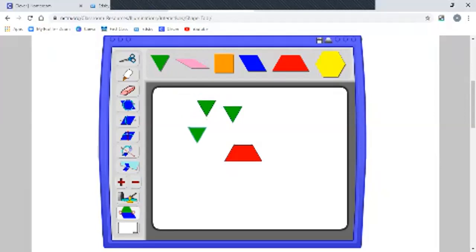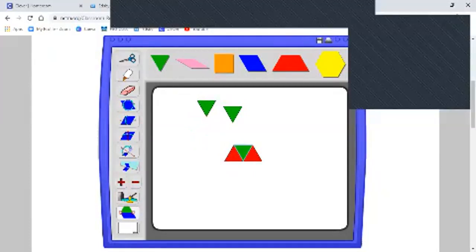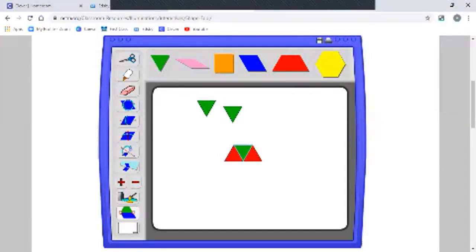So the first thing I'm going to do is see if I can fit the triangle just like it is anywhere on this trapezoid. And I'm going to say, oh, that doesn't cover it perfectly. Oh, but if I put it in the middle, that works. And now that it's in the middle, we can see that there's actually 2 other perfect triangles to the left and to the right of our middle one, but I'm going to have to flip these guys around if I want that to work.